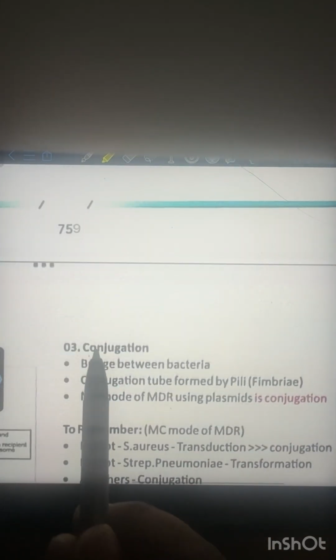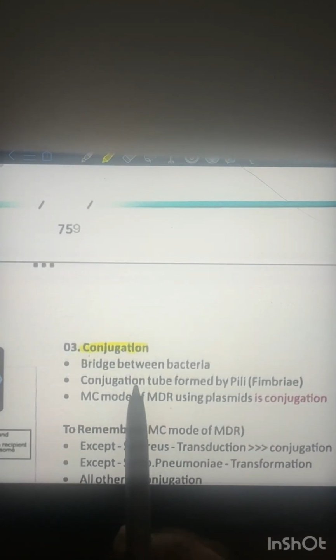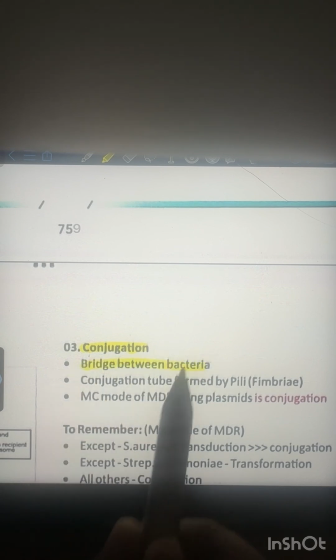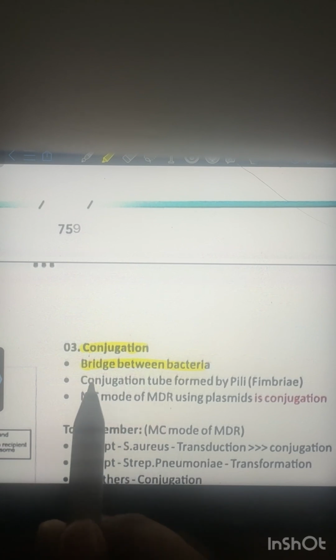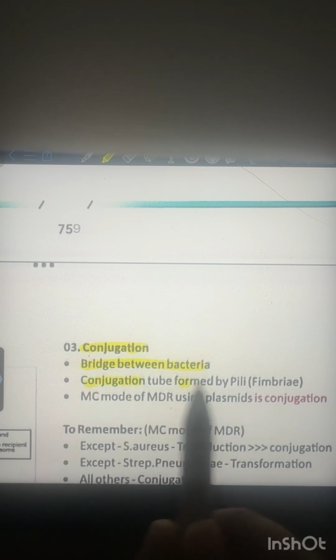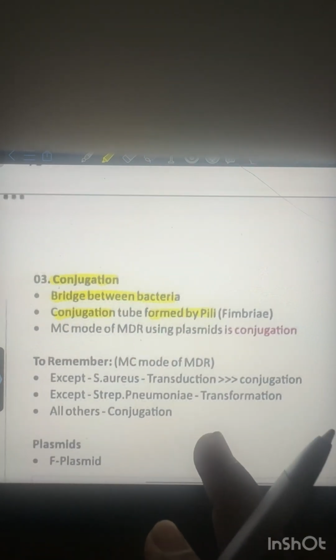So let me just ask you something over here. What do you think is this? Is this transformation or transduction? You'll say, ma'am, I can see a food delivery service. I can see a bacteriophage over here. If I can see a bacteriophage over here, the story has to be a transduction. Common sense. What is this? In this, there is just uptake happening. Some random DNA is being picked up. If some random DNA is being picked up, that is known as transformation. What is the last one?